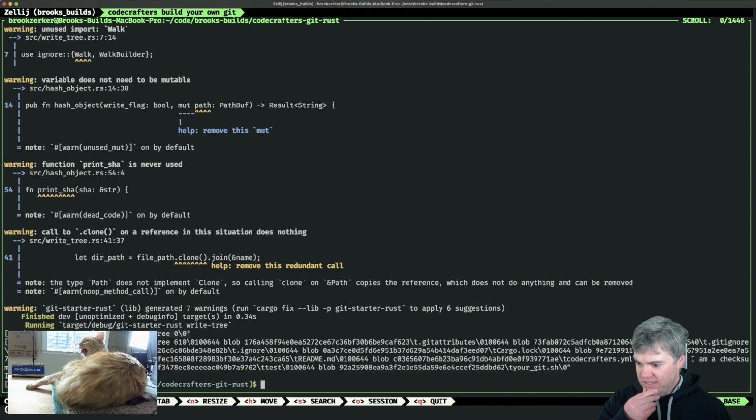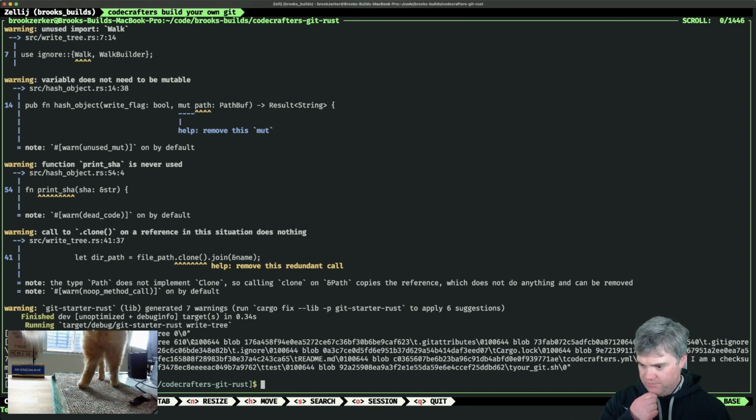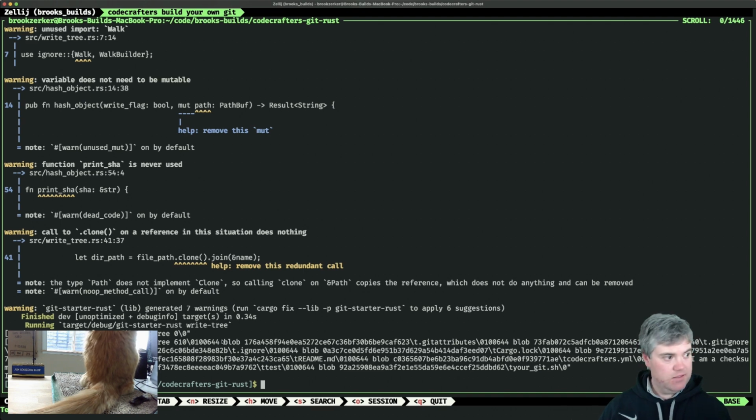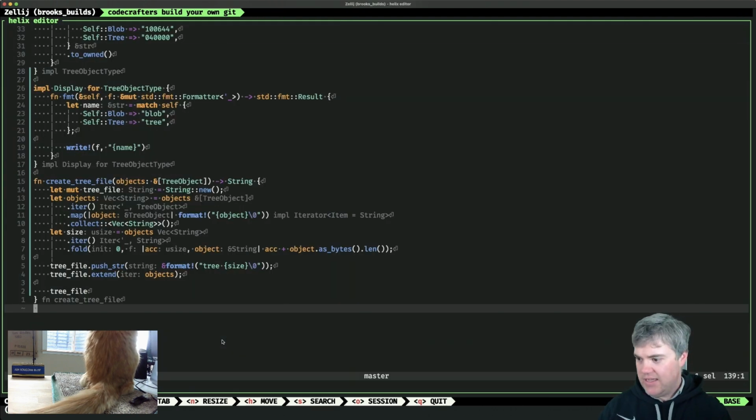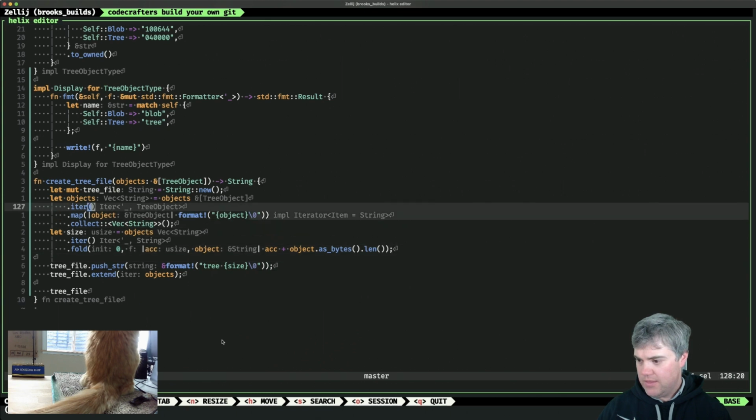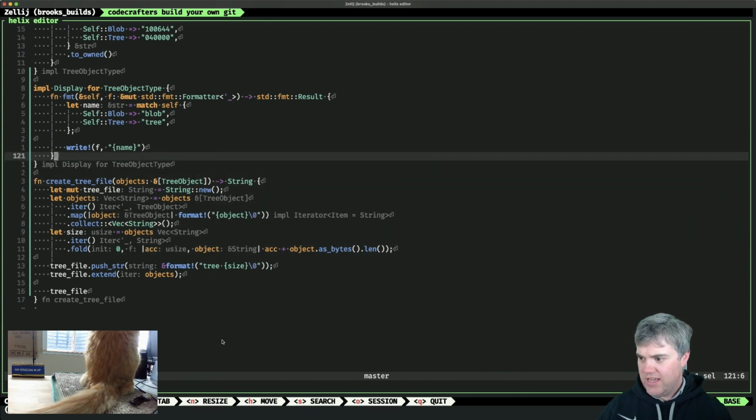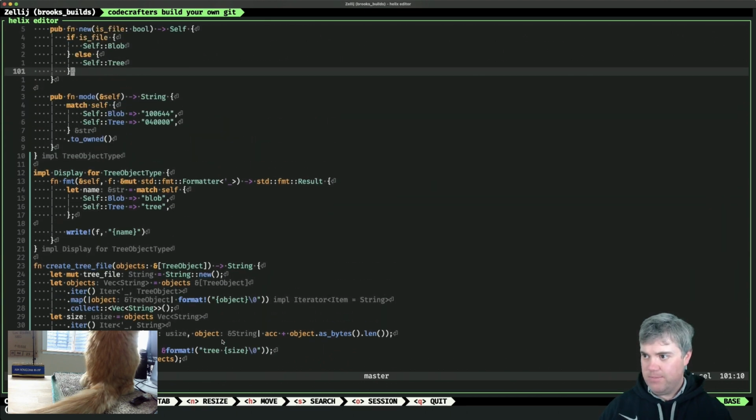Now we have this tree 00 because the file doesn't have anything in there, right? Okay, so we have you. Okay, so then I want to take this. Okay, so we've created a tree, so that's in a string.